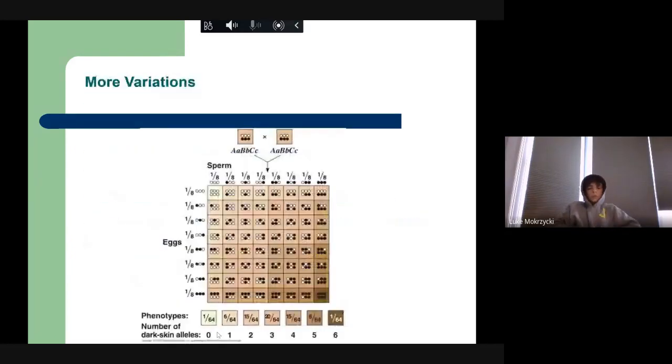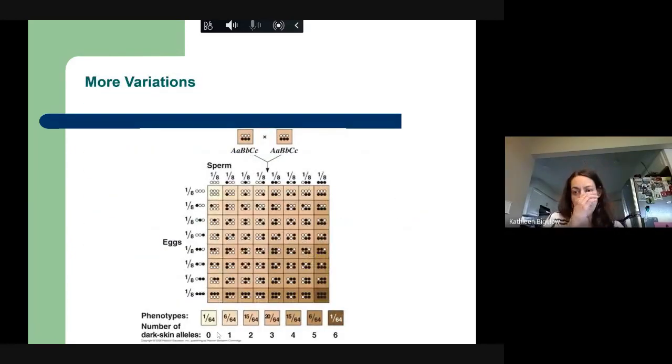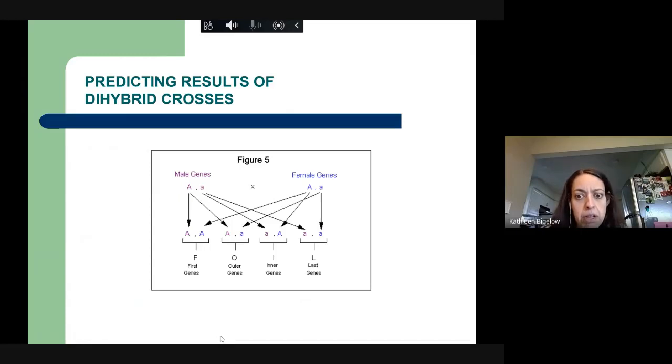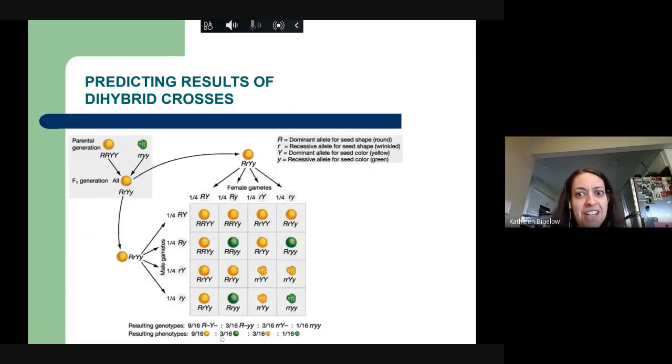Okay, so this is mainly what I want to talk about today, which is dihybrid crosses. This is where you do a Punnett square tracking 2 separate characteristics. Now, remember, the law of independent assortment tells us that traits are not connected. They travel separately. So when you're looking at a cross with 2 different characteristics, the hardest part is figuring out what the alleles are going to look like from each parent. This is a very confusing way to look at it, but there are some really nice ways.